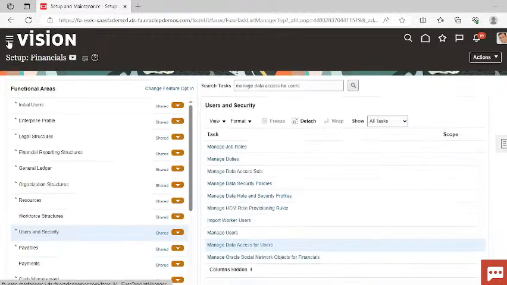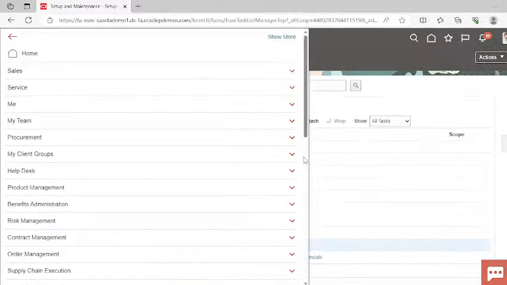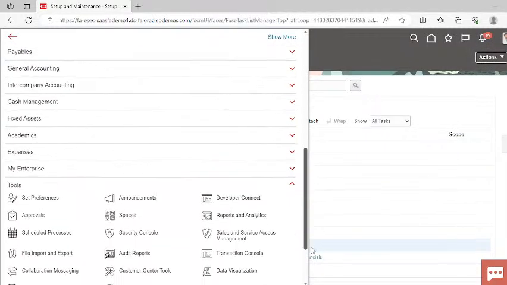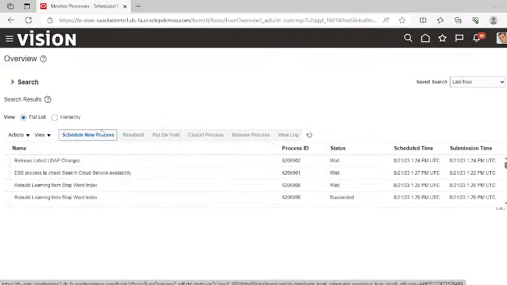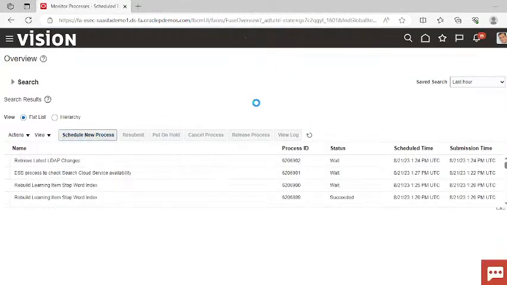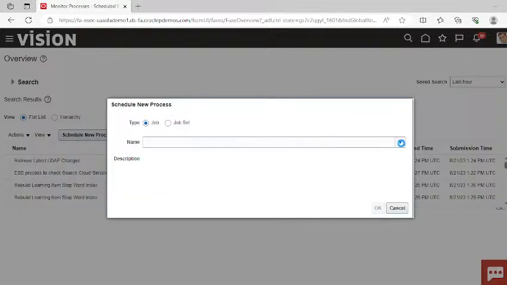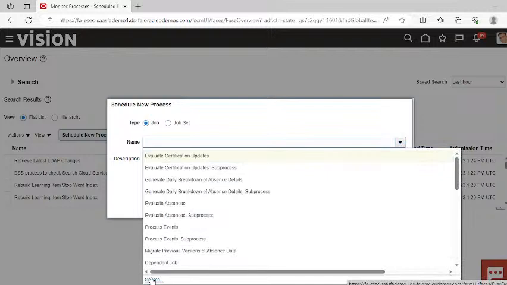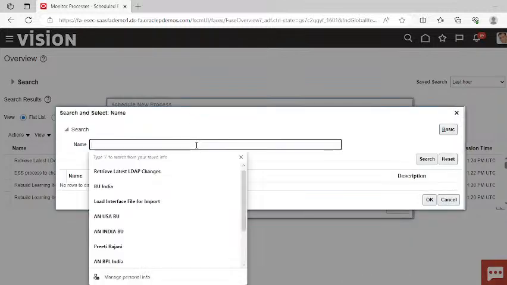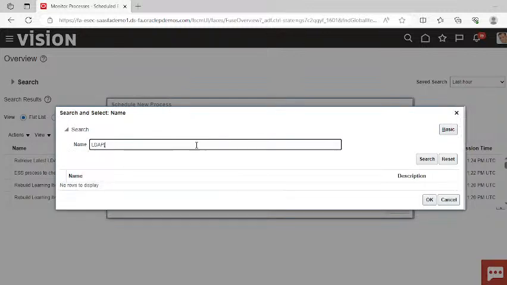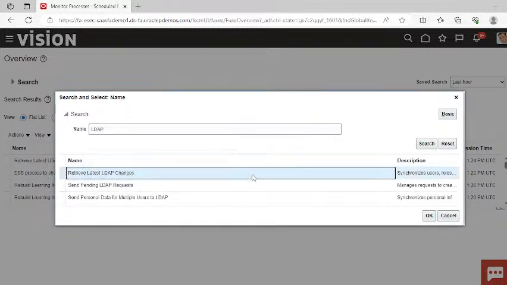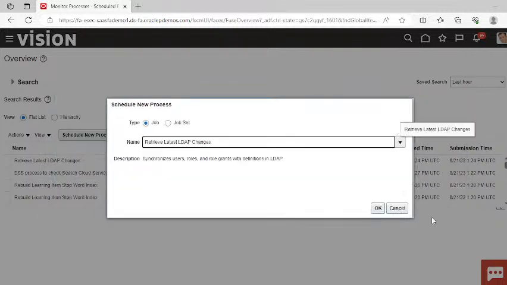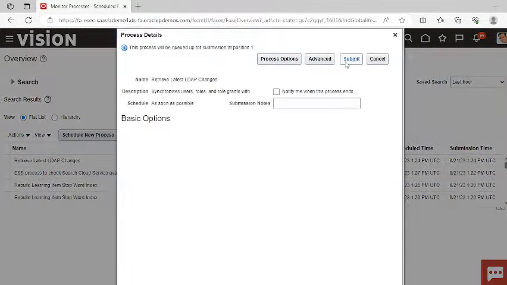Again you have to run the LDAP job. Click on submit.